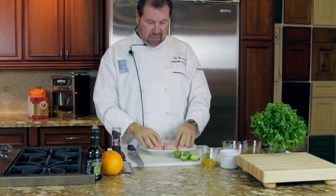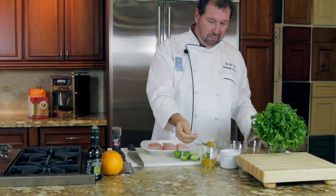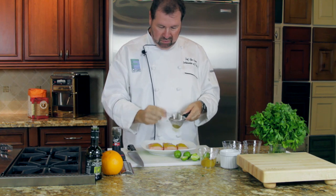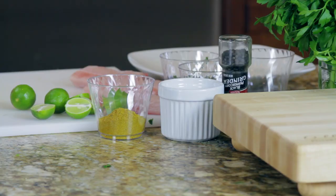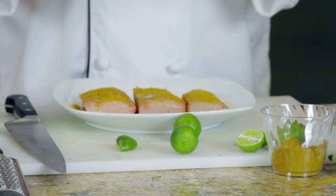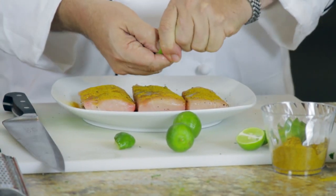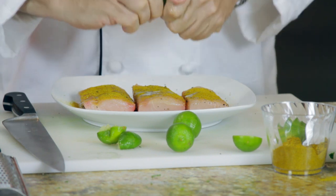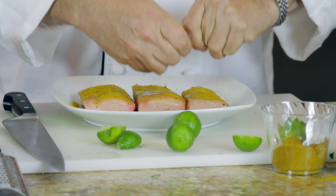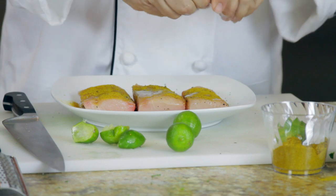Then what I'm going to do is add a little bit of curry powder. Just so it doesn't clump up, I'm going to tap it in. You can use a shaker. I'm also going to add in a little bit of lime juice — these are key limes — so lots of flavor there as well. Just a little bit of acidity. One of the tricks to cooking is adding some acidity at the same time as you're adding some richness and seasoning, so just a little bit to coat.